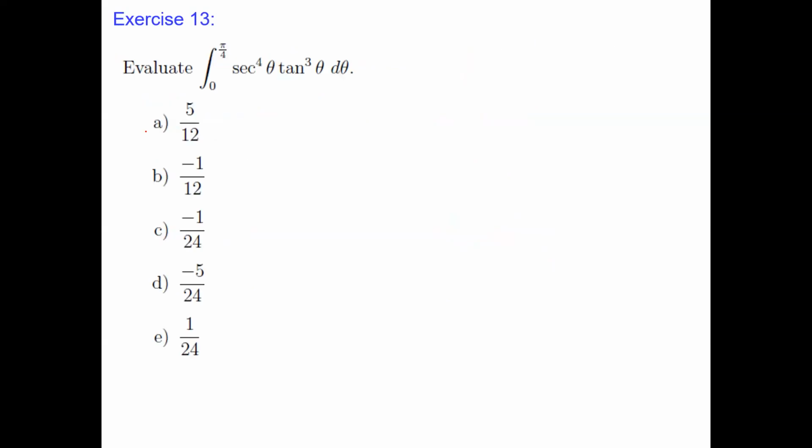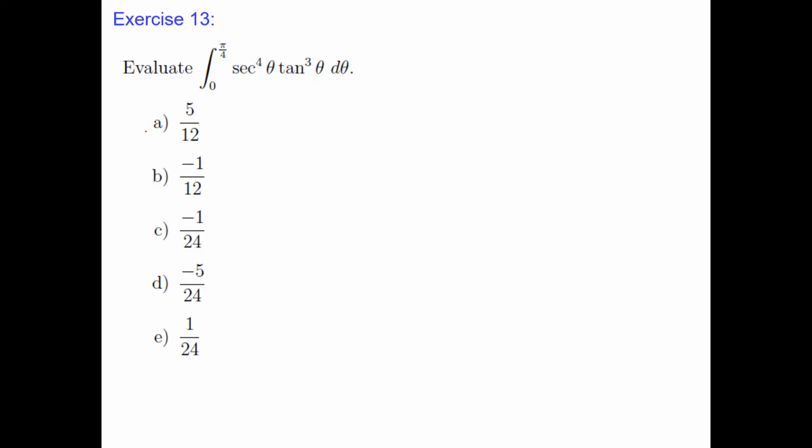Oh, this one is interesting because one is even, one is odd. Okay, the 4 and 3, the powers. And theoretically, I didn't really cover this because I gave you some instructions for both odd, both even. But we remember now you can play. And I will guess that both u substitutions will work. You may let u be secant or you may let u be tangent. Okay, I will do one method and you may even pick another one for practicing.